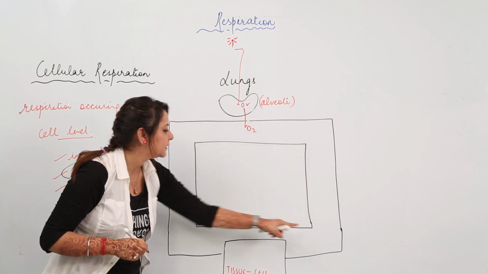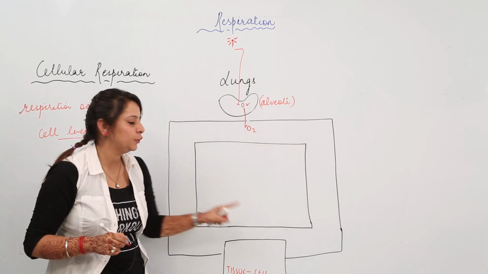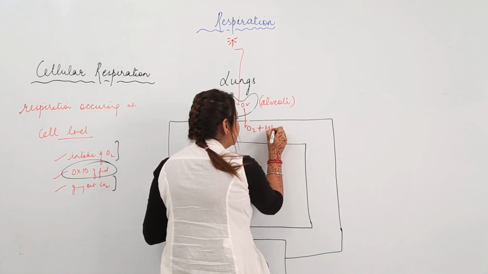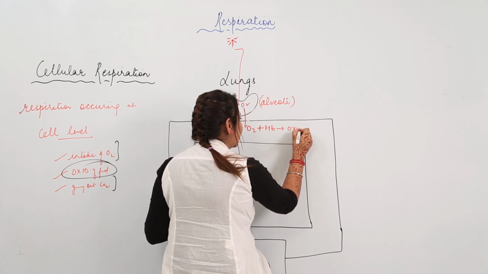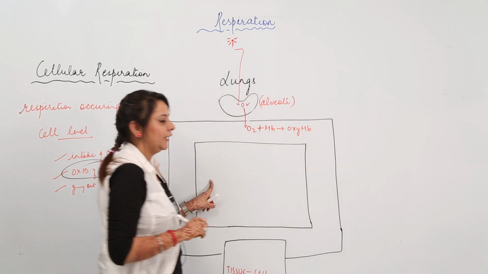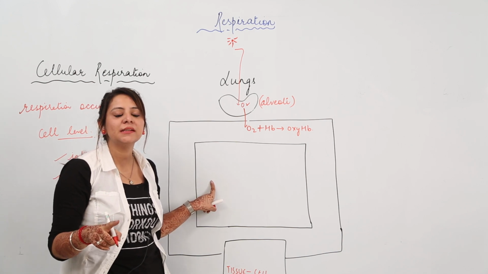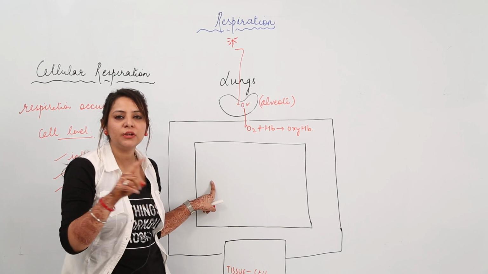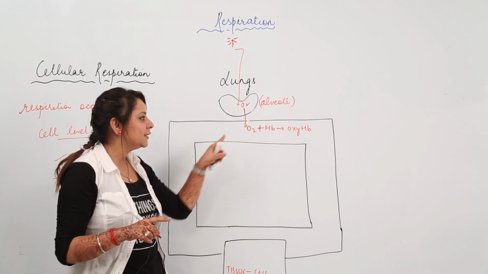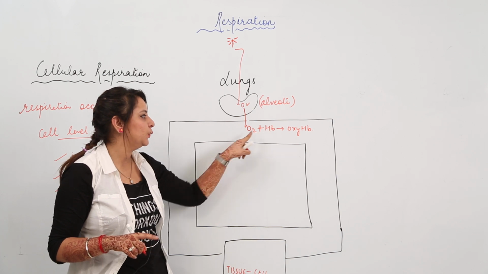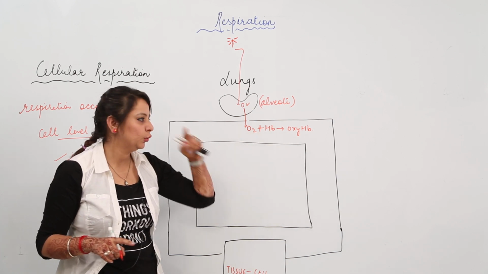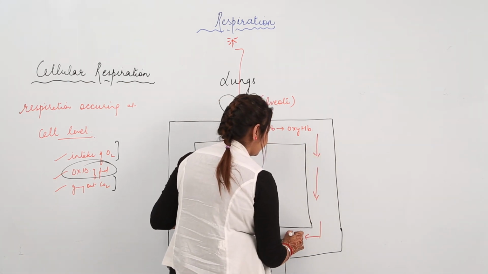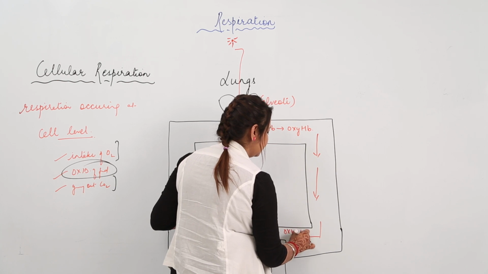This is the blood; here I have drawn the passage of blood. Now in blood we have hemoglobin. Oxygen combines with hemoglobin to form a complex, that is oxyhemoglobin. We know that hemoglobin is an iron complex whose responsibility is to transport gases by forming a complex. So it forms a complex with oxygen, the oxyhemoglobin. As the blood flows, this complex is present in the blood.